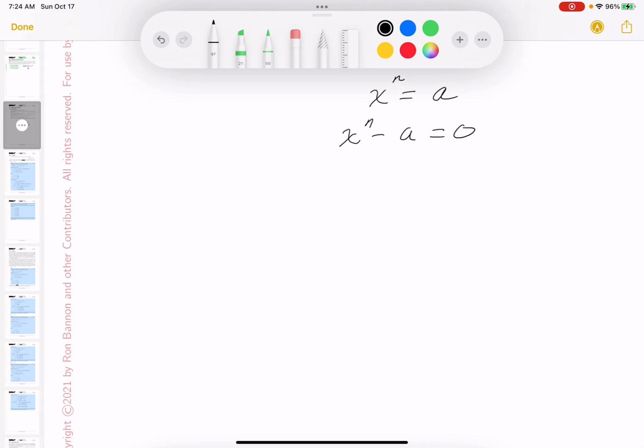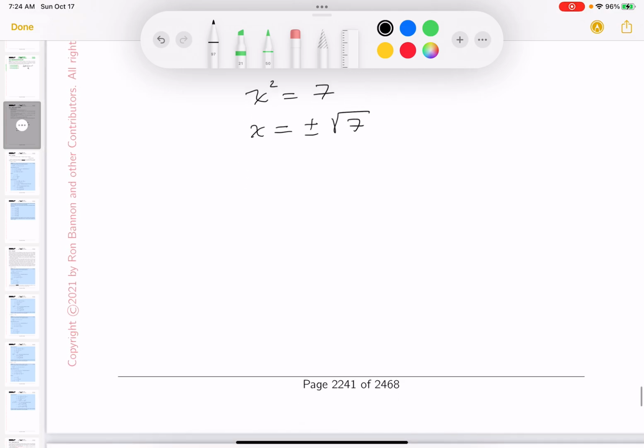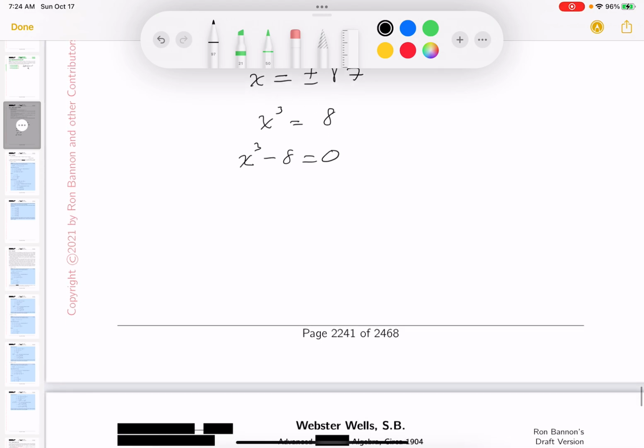Certainly if you got x squared equals, let's say, 7, then x would equal plus or minus the root of 7. What else have we done? Maybe something like x cubed equals 8, and then you probably tried to use the zero product rule, or you simply said, oh, x is 2. But let me put this down for you: x cubed minus 8 equals 0. Then you might have tried to factor it. x minus 2 times, it's the difference of perfect cubes. Looks fairly simple.